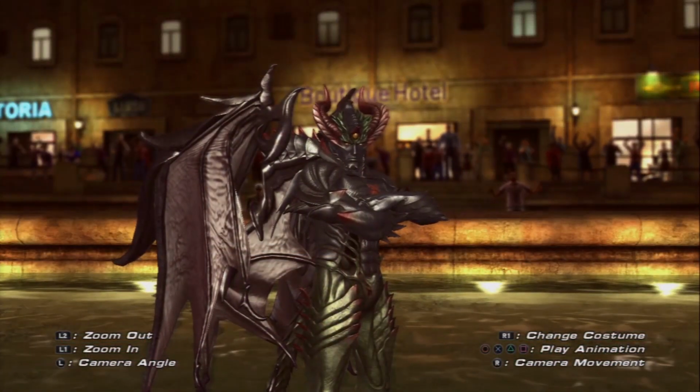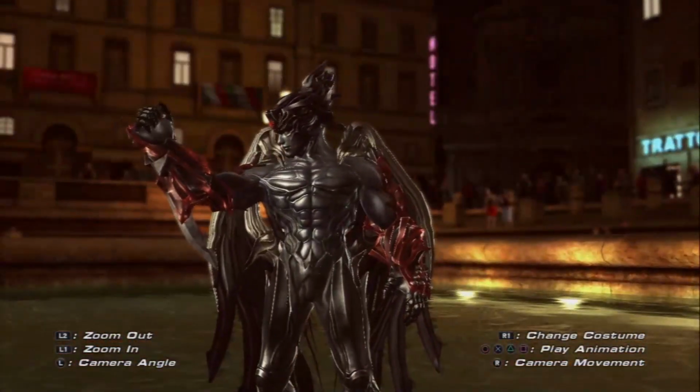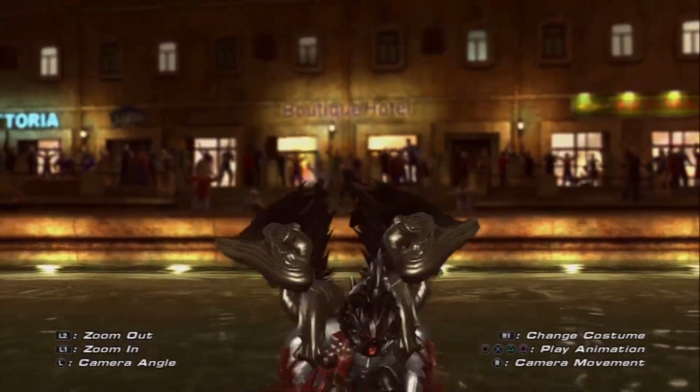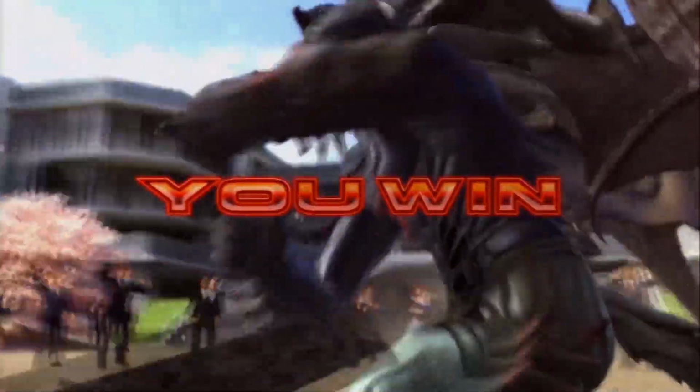Something cool about this demo is Kazuya and Jin have costumes based off of Tekken Blood Vengeance, and these costumes do not appear in the full version of Tekken Tag 2. Pretty strange, huh? There's really not much else to talk about here, it's really just a glorified demo, so let's move on.